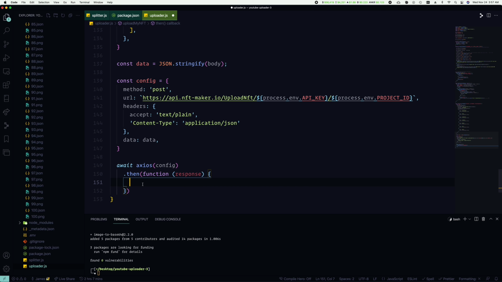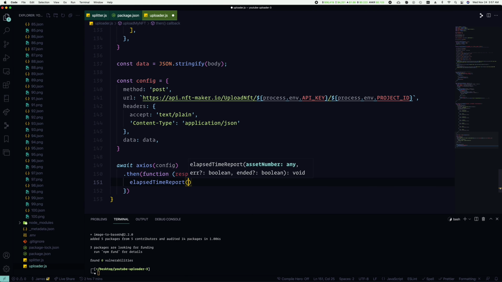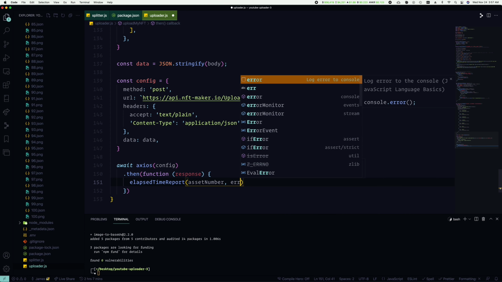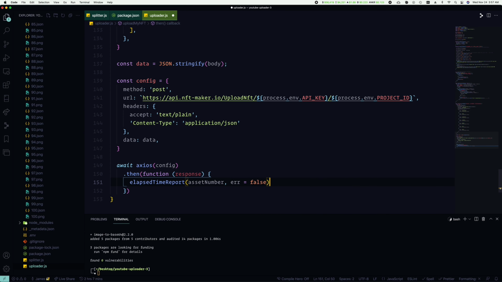So if we have an NFT that uploads successfully, we want to reference that timer. Remember that timer we were talking about? We will say elapsed time report, and then we're going to pass in the asset number, and then we will say error equals false.